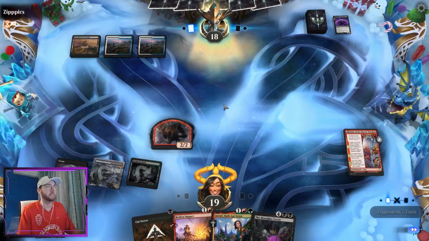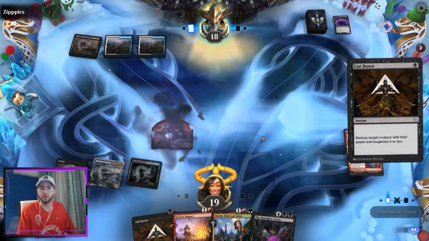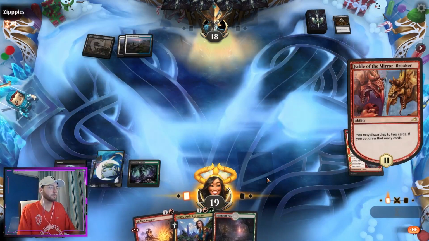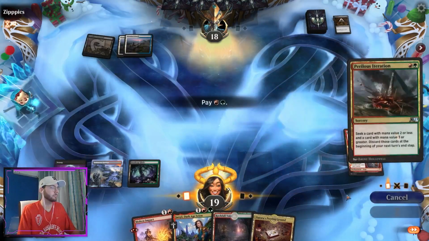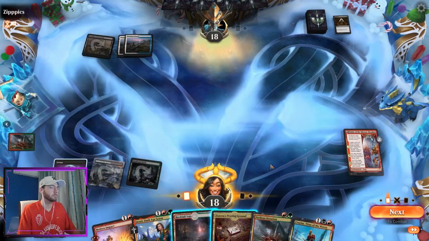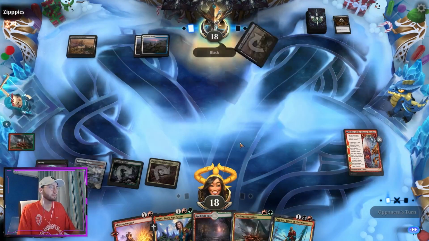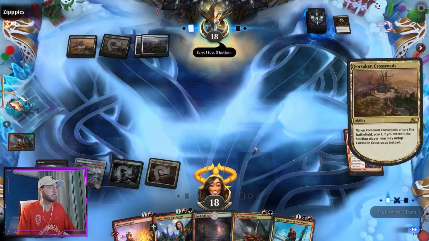Hopefully the opponent just plays another creature that dies to Cut Down. Okay. Okay, next turn we can play these two, so we don't have to discard anything. So at least there's that.